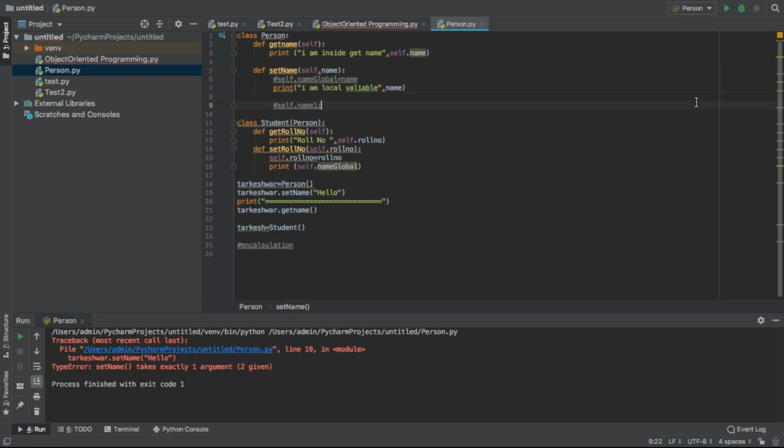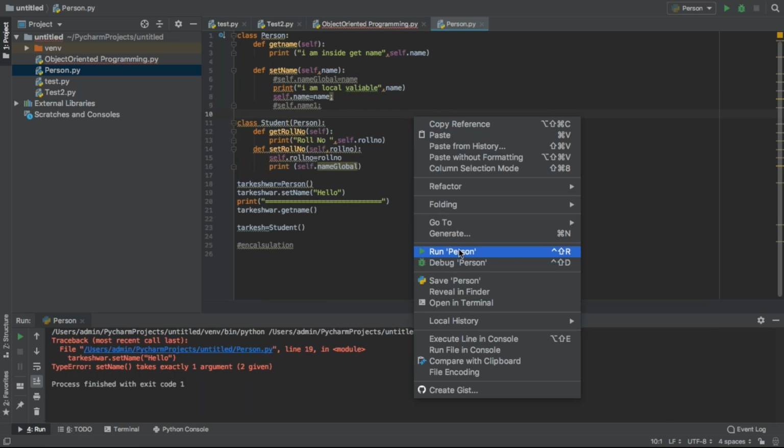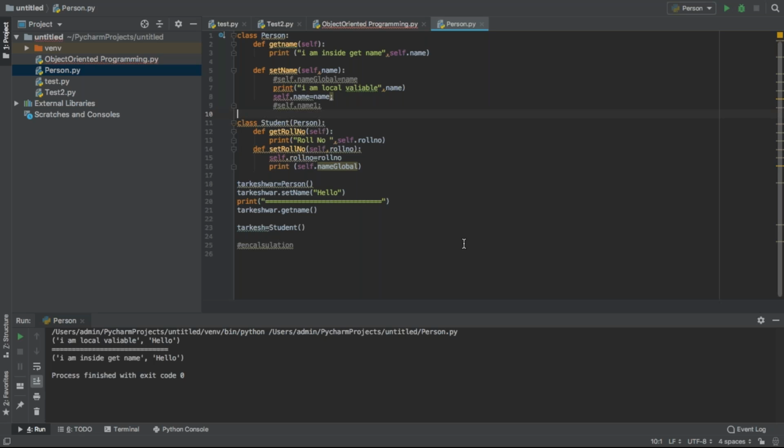So now the solution is we have to write here self dot name equals local name. So this is the solution. Now it becomes a part of the context and it can be accessible anywhere in the program.